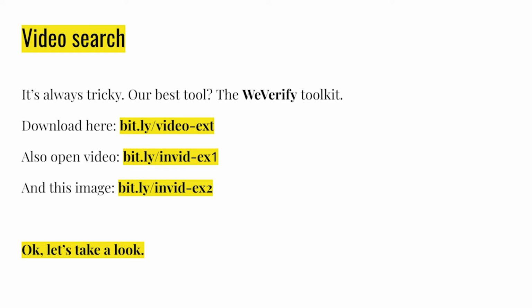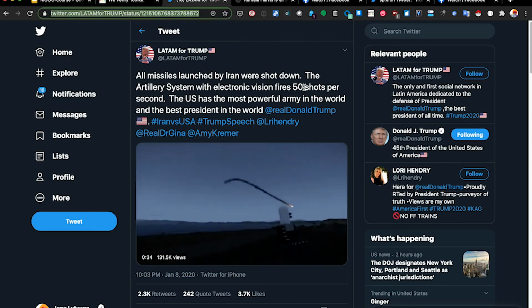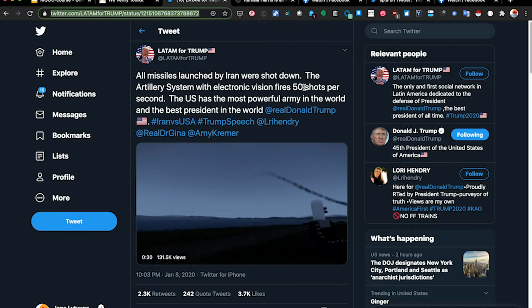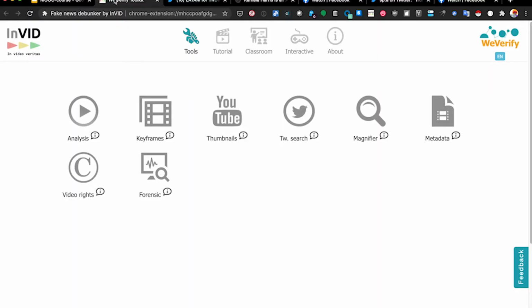All right, so let's open up our video and take a quick walk through how WeVerify can be useful to us in this situation. I just want you to copy the tweet that we have here, copy the URL, and click on the analysis tool in your InVid toolbar.